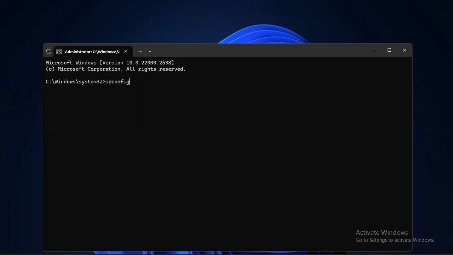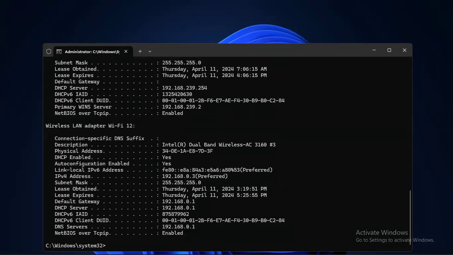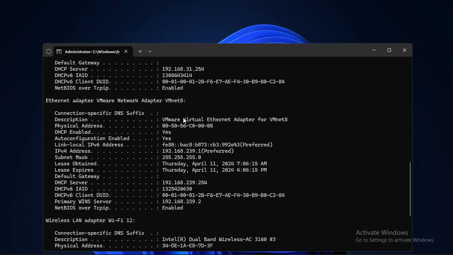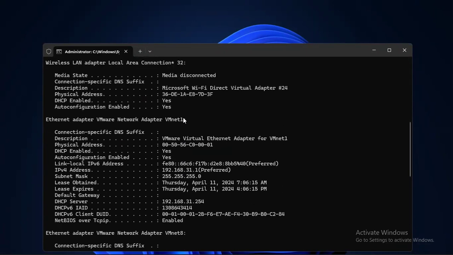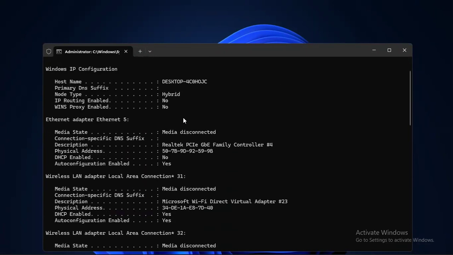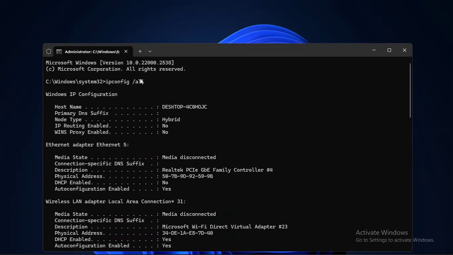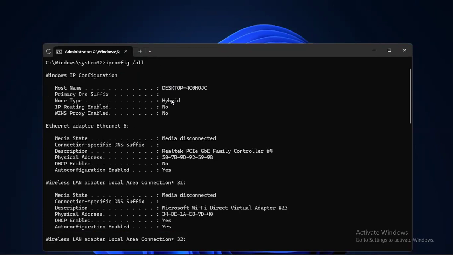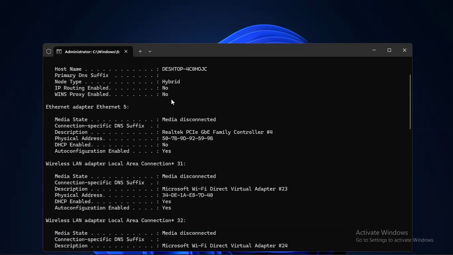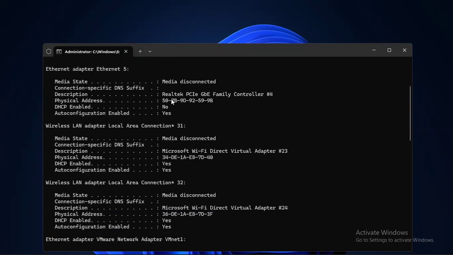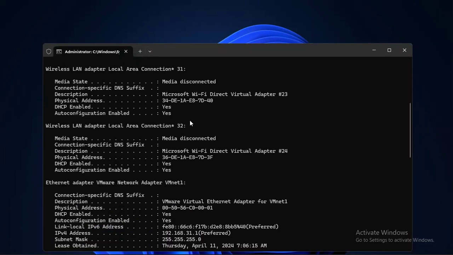So ipconfig /all. Now, if I want to look at this, the ipconfig /all is going to help me to identify which machine is active. So let's look at it.